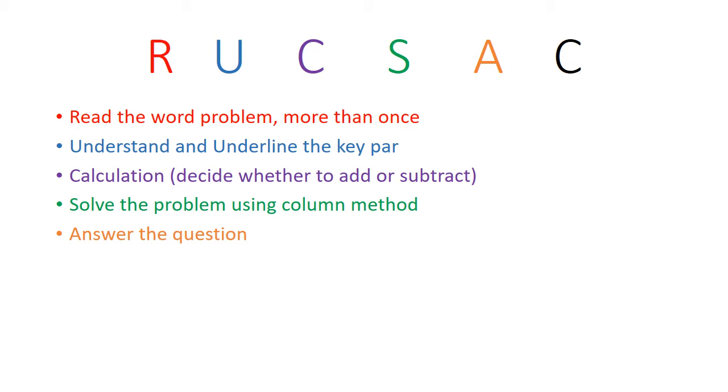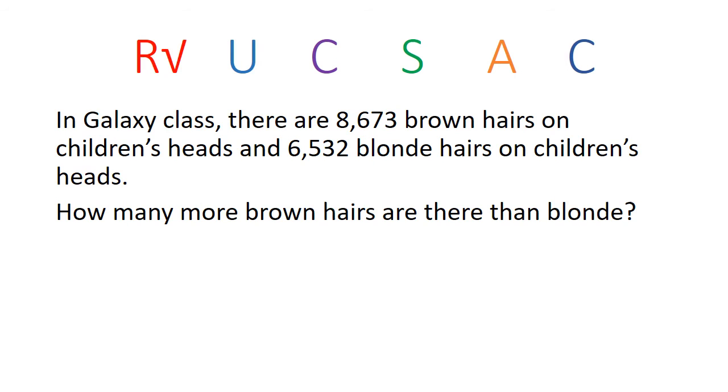When you have created the column, you then need to find the answer to your word problem. When you have found the answer, you need to always make sure that you check it. You could check this by either talking to a learning partner or using the inverse. Let's follow these steps for this word problem.